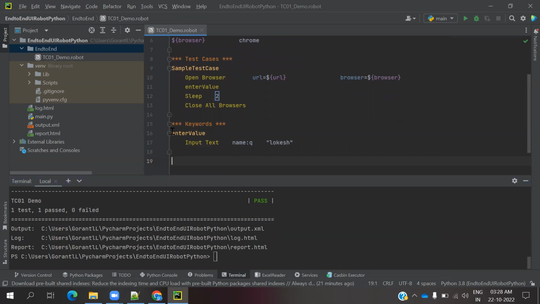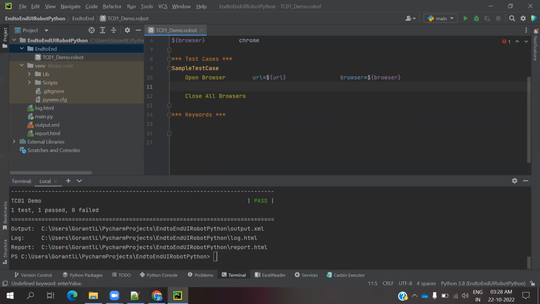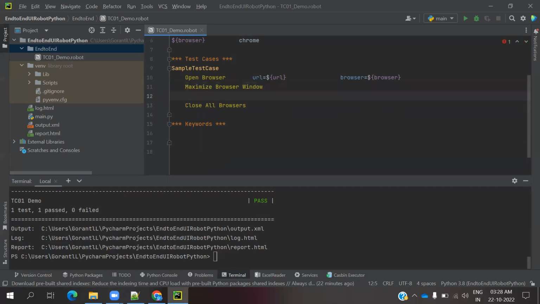Now I close this one, then we can start here. Not required right now for keywords. See, first we need to see whether that particular element is visible or not. That is one case, and we need to maximize the browser first. It's a small browser it is showing. Then we need to check visibility. Every time we would need to write the same path in all the places, right? We can use the same path, or else we can set some variable value and use it.